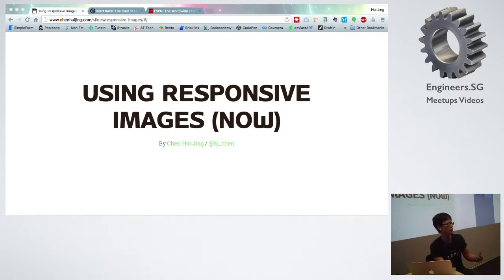So when we talk about responsive in our industry, responsive has been a buzzword for the past 5 years. Everybody who is non-technical also wants a responsive website. I work at an agency, so we have to talk to a lot of non-technical clients, and half of them don't actually know what responsive is, except that they want it. But for us who actually have to build these sites, to do responsive well is very hard.